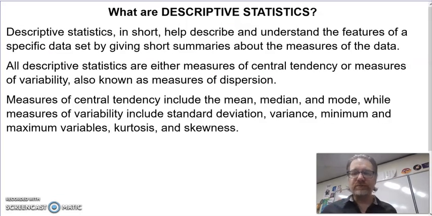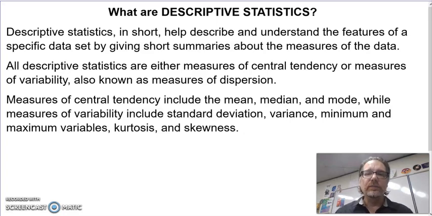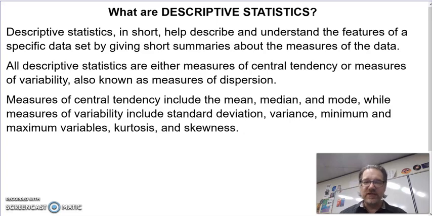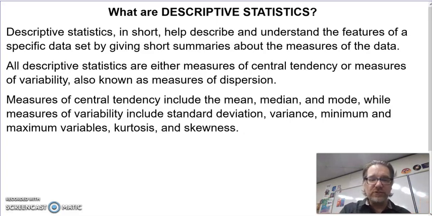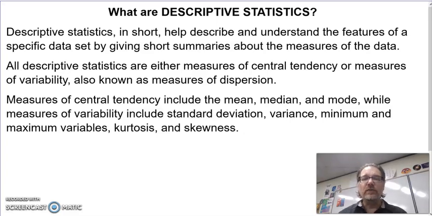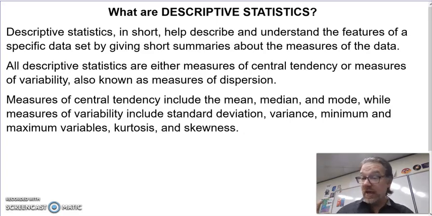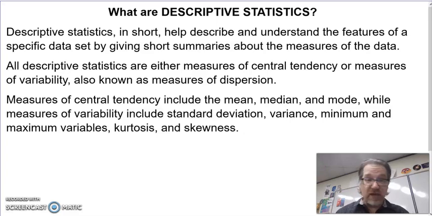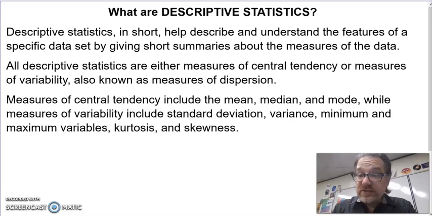We're going to talk about what we call descriptive statistics. They help us describe and understand the features of a data set. A data set is just a group of numbers, and what we're going to do is describe that group of numbers using really just one number. We can do central tendencies, which are our mean, our median, our mode, and then variability — how much our data is spread out — measured by standard deviation, variance, minimum, maximum, range, skewness, and we're going to talk about some of them in this lesson.